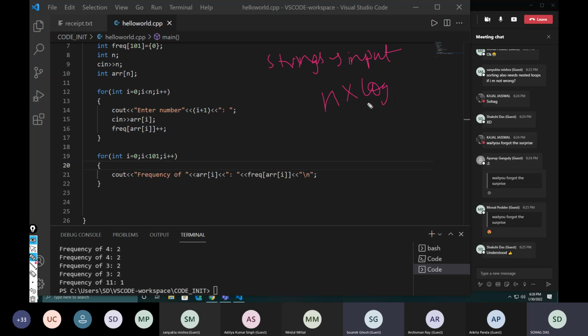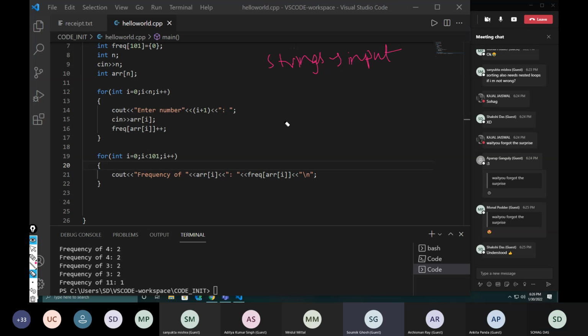It should not be a multiple, so it should be linear, like plus. Okay, so now can you think how you can do this? This would be the end of our session. Can you tell me how you can do this in O(n), or say linear time complexity, with whatever we have learned so far?